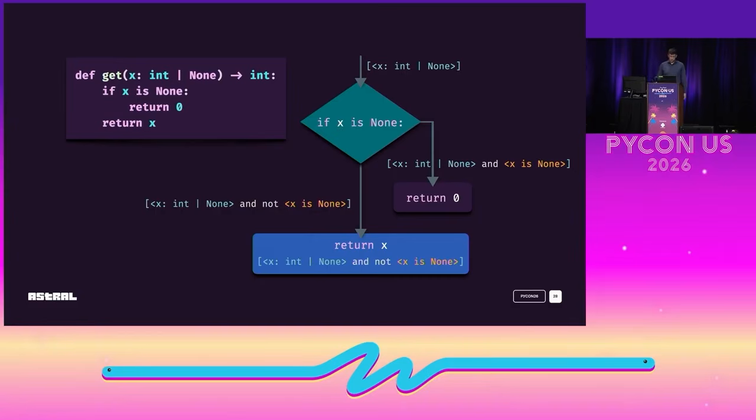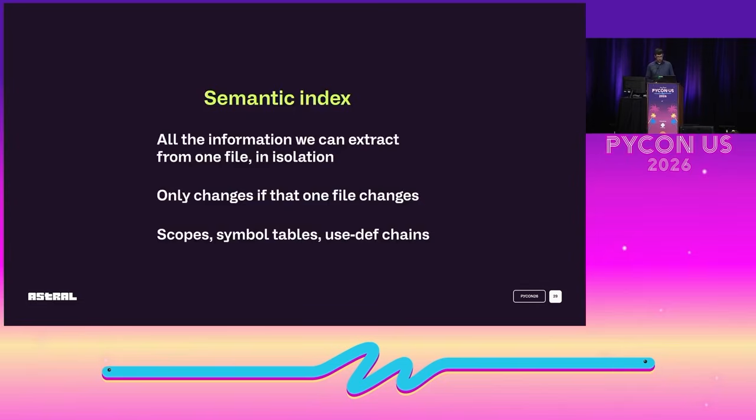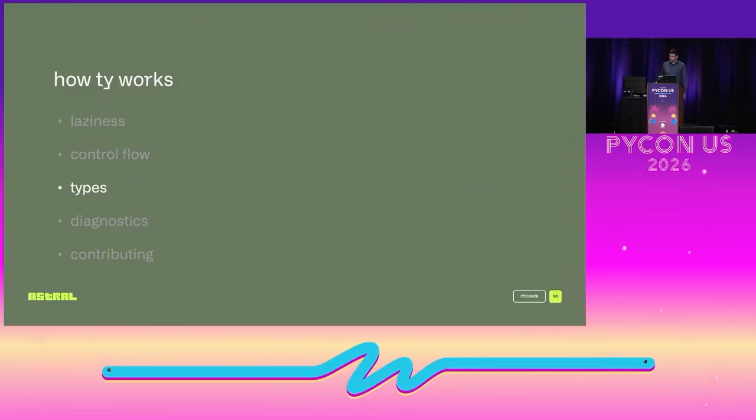Again, we aren't resolving any types here. We don't say at this stage, oh, x was int or none, and now it can't be none, so it's just int. We're not doing any type evaluation at all. We're simply recording pointers to the relevant bindings and narrowing expressions for later evaluation. So this keeps the semantic index per file and means that one file changing only invalidates that file's semantic index. Okay, we have now covered enough of the basics that we can start talking about actual types soon.